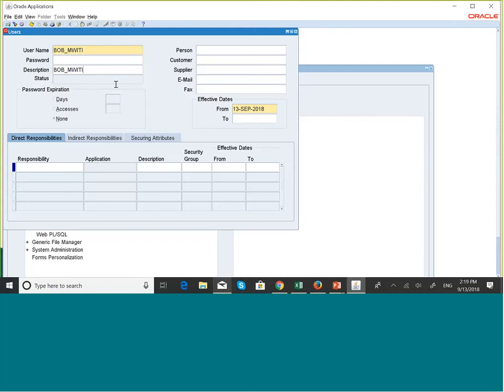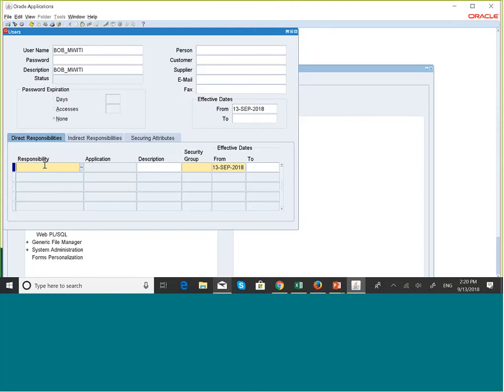Okay. Here you have other fields where you can add additional information, so email, fax, and all those details. All right. So down here is where you define the responsibilities that this user will have access to.